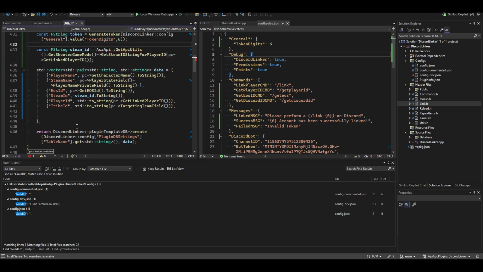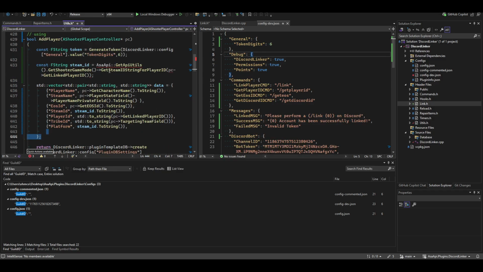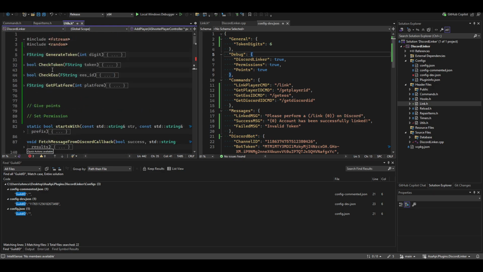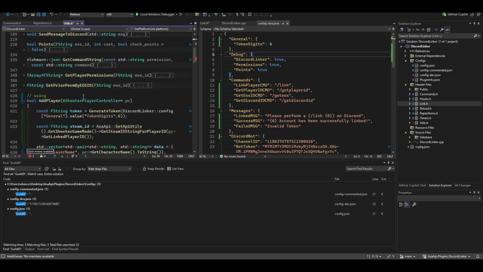So, is this the platform? And then for platform, either we want text, right? We did a function here, get platform, int platform, right?